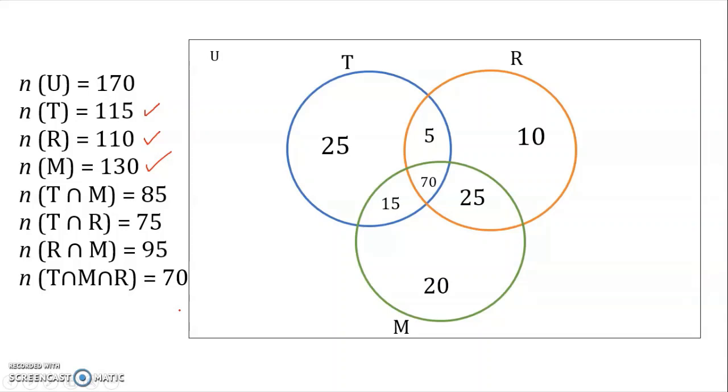And then, pagka ang tanong, how many watches television only? 25 lang yan. Radio only? 10 lang yan. Okay. Magazine only? 20 lang yan. Okay, pag sinasabi nanonood ng magazine or nagbabasa ng magazine, nanonood ng television, pero hindi nakikinig sa radyo, ilan yon? Okay? Nagbabasa ng magazine, eto, tas nanonood ng television din. Okay? Eto, dalawa. So, sa green and then sa blue. Okay? Pero sabi ay, hindi daw nakikinig ng radio. So, tanggalin natin tong sa orange. So, matitira ay itong 15. Okay? Ganun lang ang pagsasagot natin dyan.